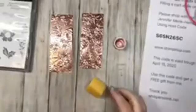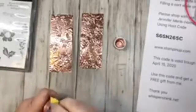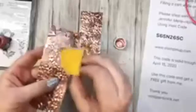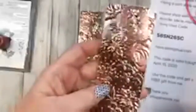Okay. What if, and I don't know if this is going to work. So what if we took a little bit of that rosy gold and kind of covered up. Oh my gosh, you guys, that would work. Inconspicuously, if we added a little bit of highlight to the flower where it ripped, it kind of brightens it up a little bit too. What do you guys think of that? That's kind of cool, right? Can you guys see? Yeah, you guys can see it.